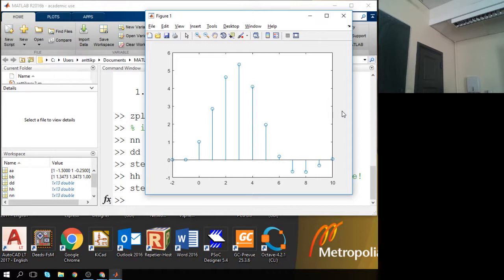So that's the order number here. If we have any non-zero values after that order number of delays, then we have an IIR system. So this is an IIR system for sure. We don't need to go to infinity and check if there are some values there. That'll be a little bit difficult too. We just need to check if there are any non-zero values here, and that's it. This is an IIR system.